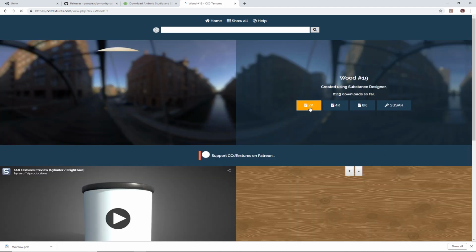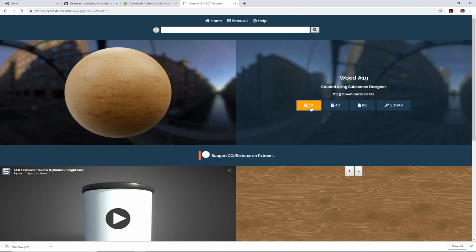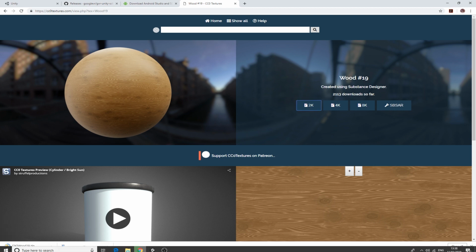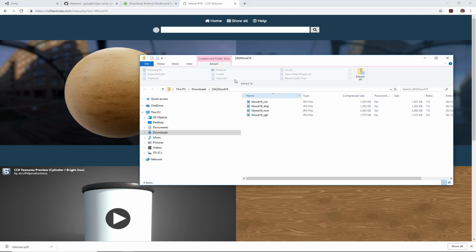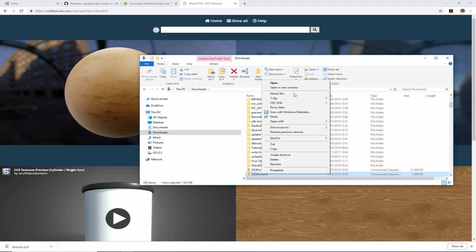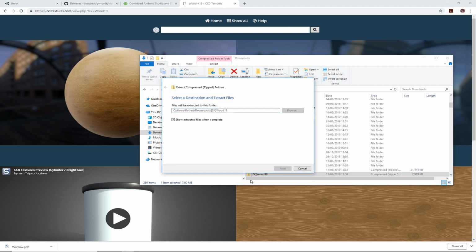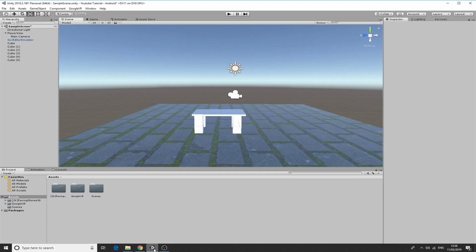And the same as with the previous one, download it. So it's downloading pretty quickly. Here it is. Extract it all, and then drag the folder into Unity.